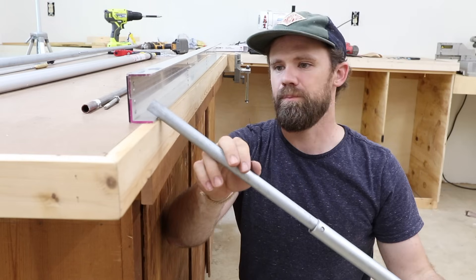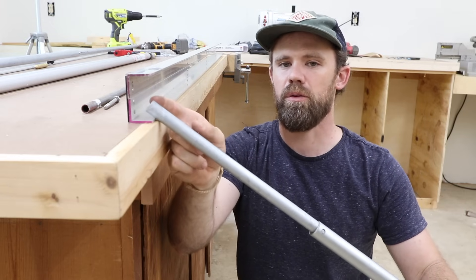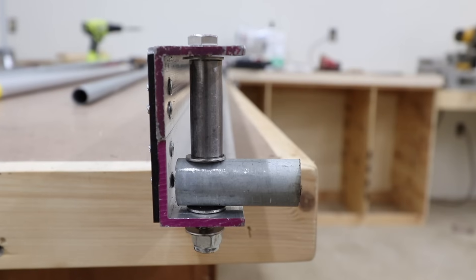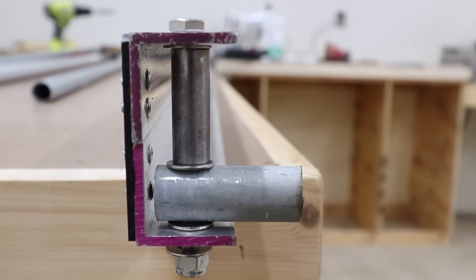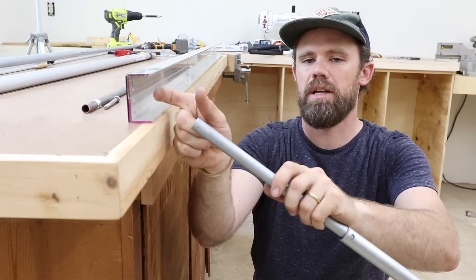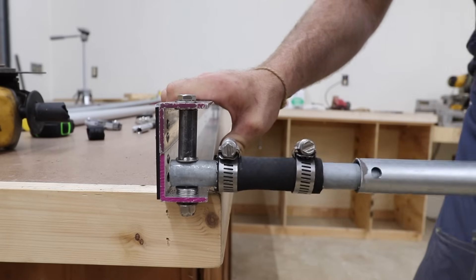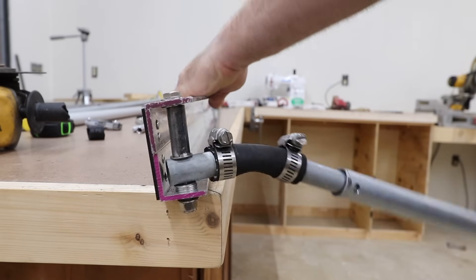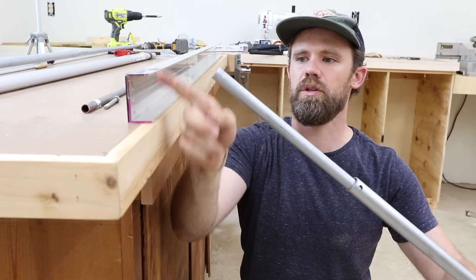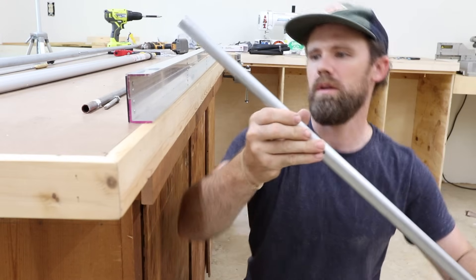We'll cut a small two and a half to three inch section of conduit, drill a hole in it, and fix it to the bolt going through the C-channel. Then we'll attach the rest of the pole with a really stout piece of hose between the two pieces — a short section stays fixed and the rest can pivot without breaking or putting too much stress on the mount point. So we'll cut a section of our half-inch conduit, get holes drilled, figure out the whole pivoting system, and then attach the rest of our telescoping pole.